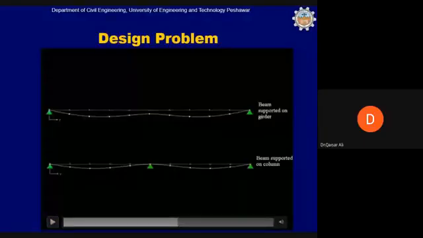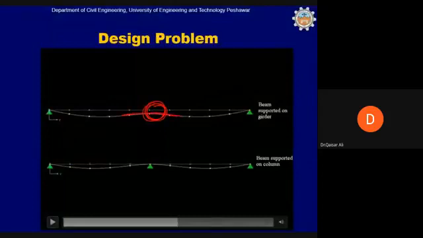Okay, like this. I mean to say, at this location, what is happening? Okay, there is a girder here, so you can see that there is a curvature up like this. If the girder depth is small, or in other words, if the girder is not stiff, the girder will not be capable of keeping the beam at its location here, not minimizing the deflection of the beam at this location.